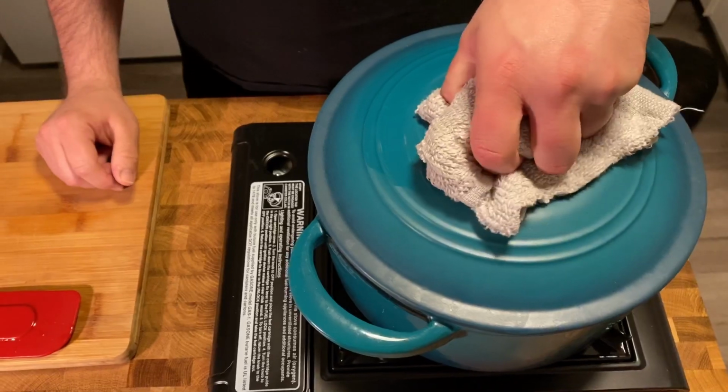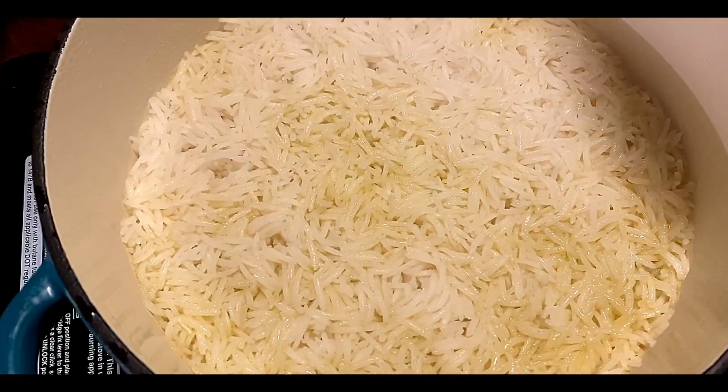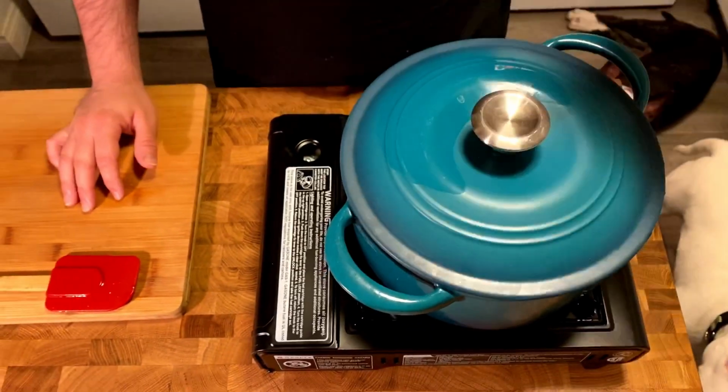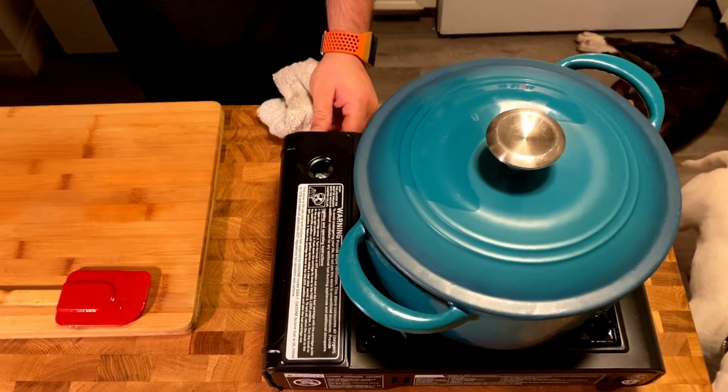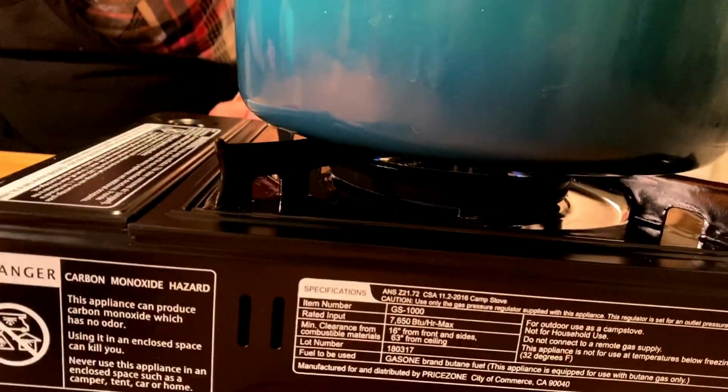15 minutes later. Alright guys, the 15 minutes are up. Let's check on this bad boy. Oh, look at that. It's almost there. So what we're going to do now is put the lid back on. Let's lower our heat just a little bit. And then we're going to wait 5 more minutes till the rice is fully cooked.